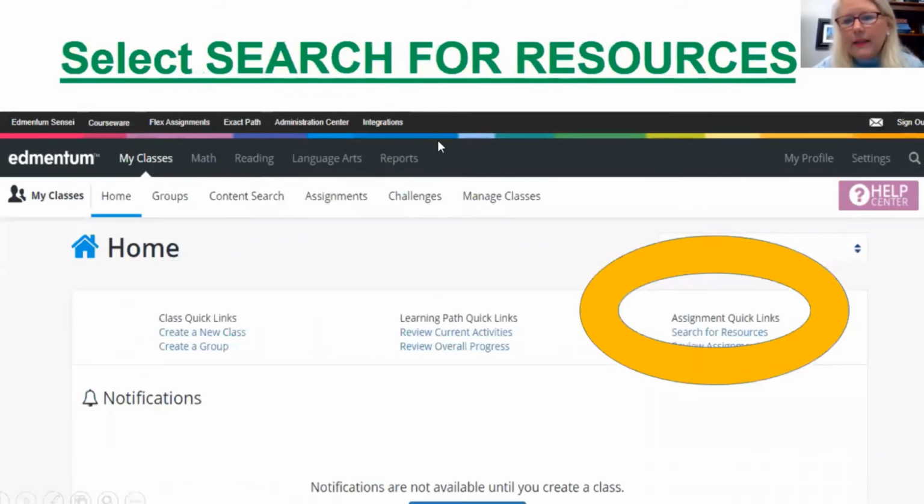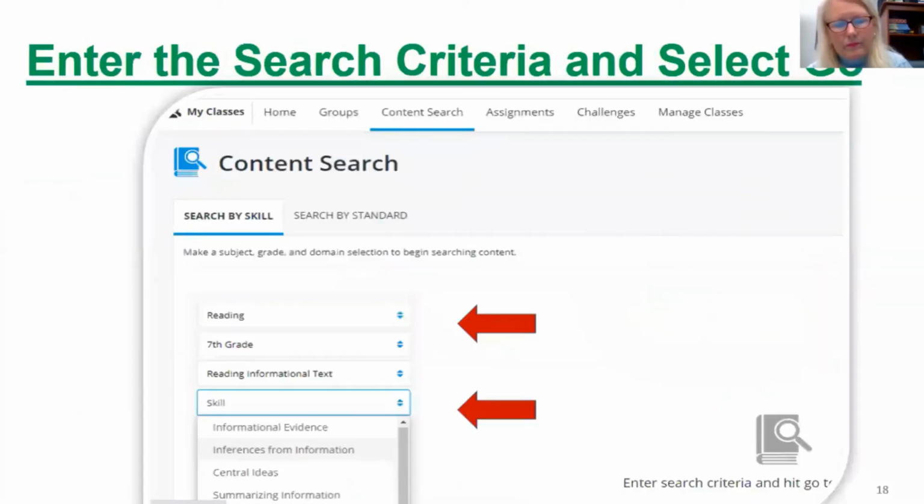When you choose My Classes, this opens your menu, and you want to look to the right-hand side of your page where it says Search for Resources. This is your starting place if you're looking at this optional portion of what we have in our new platform, and you want to see if there's value for what it is you're teaching and for the students you serve. Simply select Search Resources.